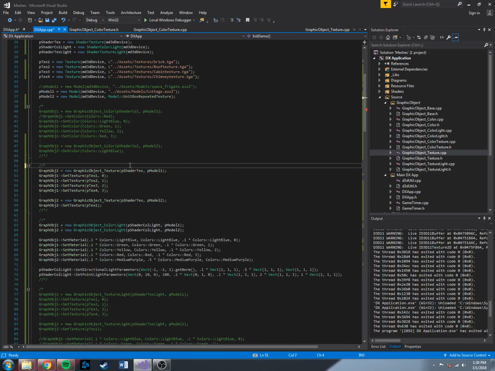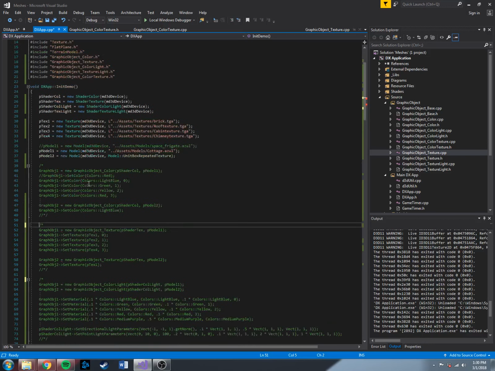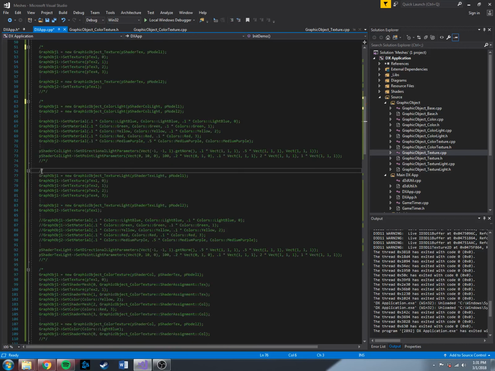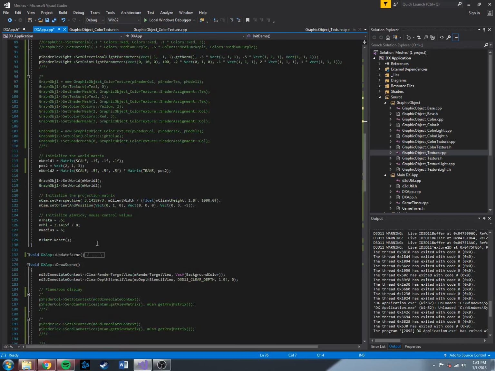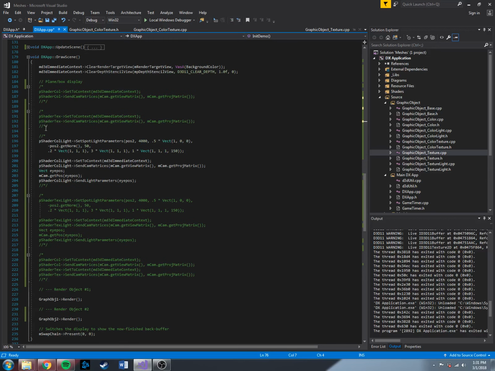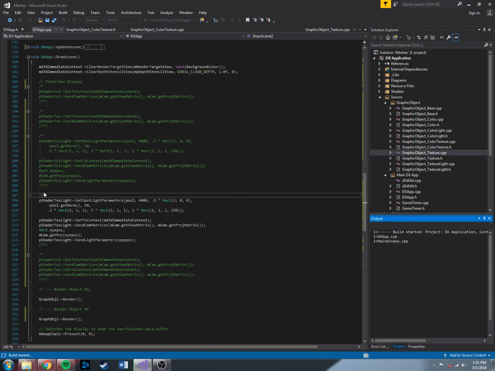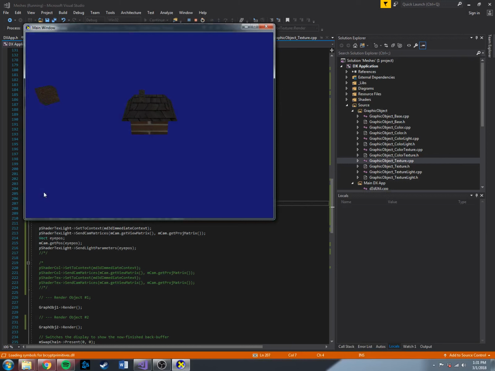Last one, because my further work isn't working, but I'll still talk through that one. Did I do this right? No, I did not. Yes. And so this one is again just done the same way as the color light, except there's an ability to set the texture on a per mesh basis, and then it's just all rendered the same way. There's my door. It's beautiful.